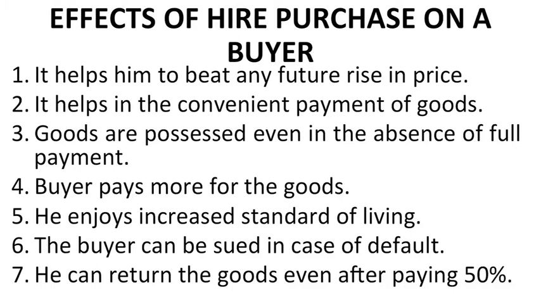Number 2, it helps in convenient payment of goods because the money is paid bit by bit. Number 3, goods are possessed even in the absence of full payment. Number 4, buyer pays more for the goods. Number 5, he enjoys increased standard of living. Number 6, the buyer can be sued in case of default. We talk about a court case. Number 7, he can return the goods even after paying 50%.